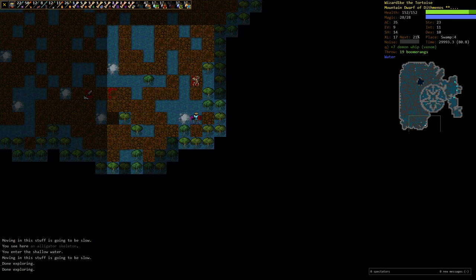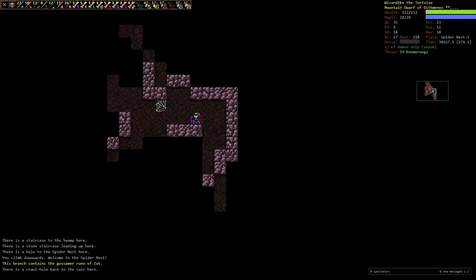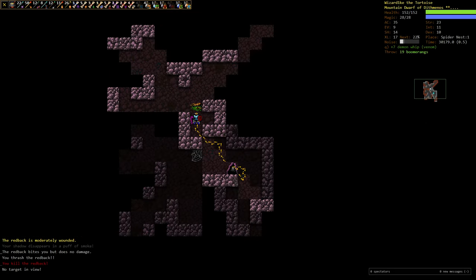Okay, Swamp is done. The Swamp, I'm not going to say that was easy, because that was definitely not easy, especially clearing those guys out at the end. But anyway, I think it's time for... Is it time for the Spider Nest? I guess I'll try the Spider Nest. I do have the resist I need, apart from maybe resist electric, but that's fine. Hopefully.